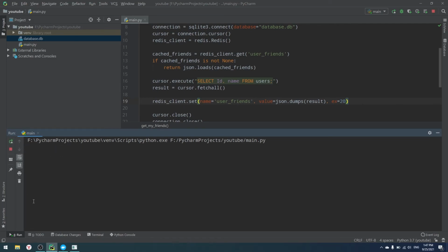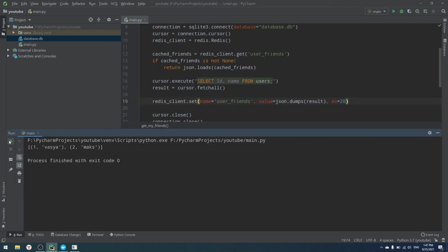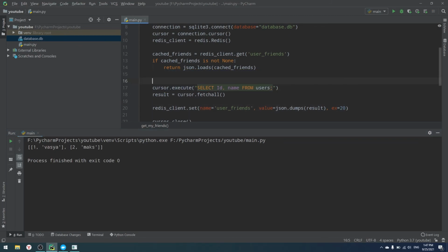As you can see, now we need to set our key in Redis. Now we can access our key. And if I run my program now, I receive it with lists inside of it. That means I never ran my SQL query. So what I can do is just print SQL here. If I run my program again, there will be no SQL because I never go to the SQL. Yeah, now as you can see, we go to SQL. But if I run it again, no SQL. Why? Because we use our cached value.